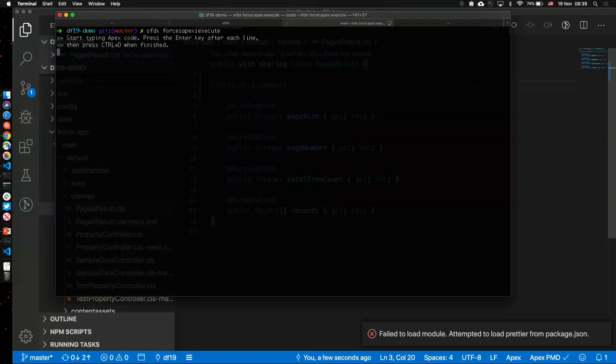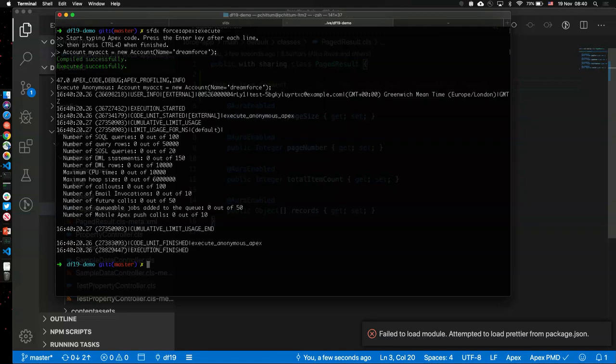And it's almost like a REPL. It's not really. But I could do something really basic, like account myAccount equals new Account, name equals Dreamforce. And then make sure I terminate that. That looks good. I get so used to it. And then if I go and execute that, does that look good to everyone else? I swear, even writing simple code, you can make little mistakes. There we go. So executed successfully.